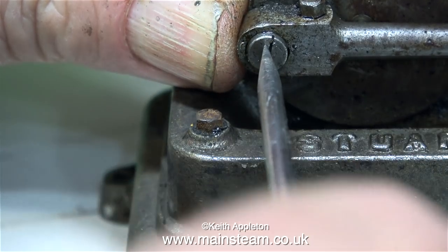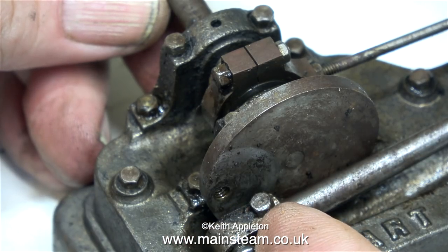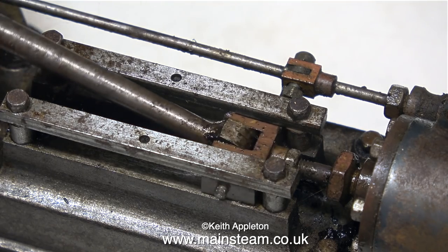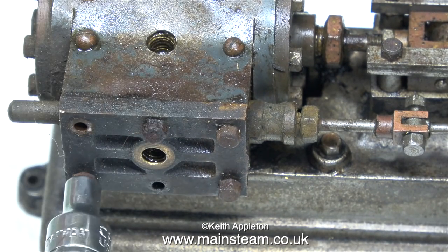In this clip I'm carefully removing the crank pin. Thankfully it's not very tight, because my screwdriver is not a good fit in the slot — it's a very fine slot, so I'll make a special screwdriver for reassembly. As you can see from this clip, the lack of rotation is definitely not the cylinder; there's plenty of play around this area, so I think I'll have a look inside the valve chest.